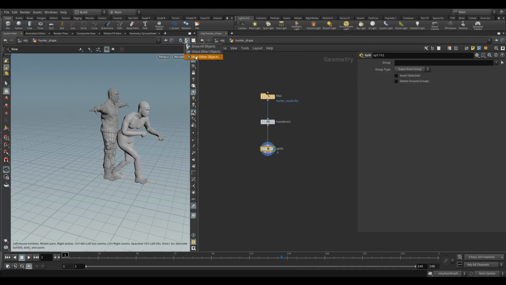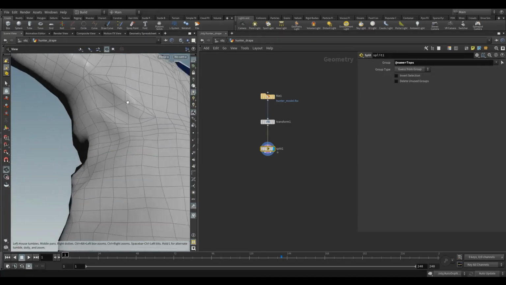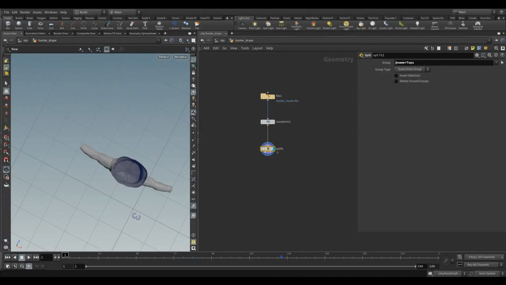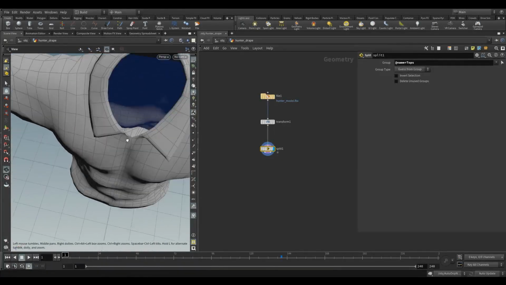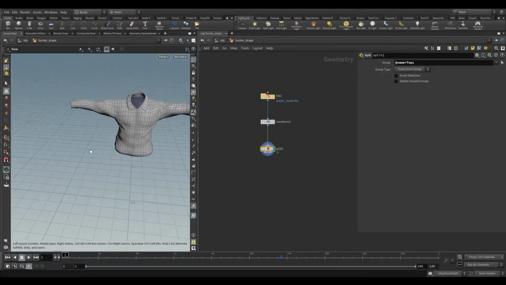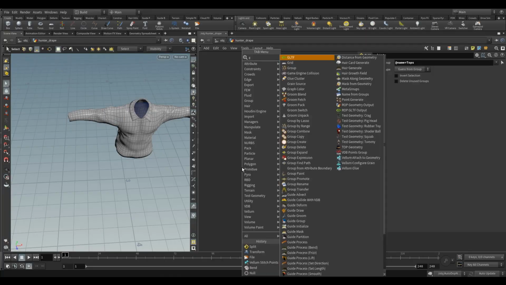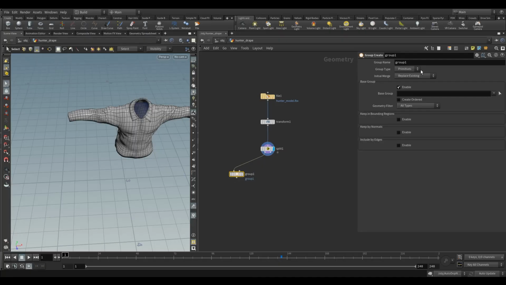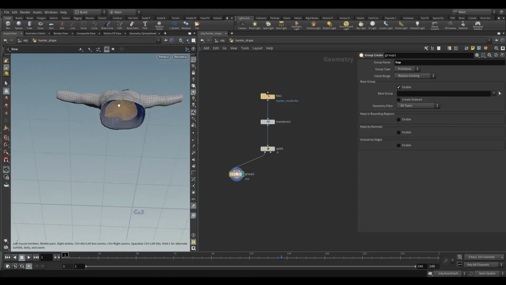So I'll just hide that off for the moment. And let's first grab his top, the shirt, which is fine. I'm just looking. Okay, yeah, I think we'll need to delete that. So yeah, any parts, any bits like this that are kind of capping off the ends, and yeah, the sleeves as well, we'll have to delete them. Okay, so well, first I'll make a group, call this top. Okay, and then we'll just have to delete these primitives on the inside there.